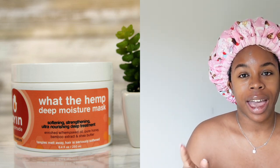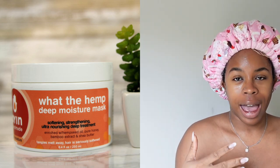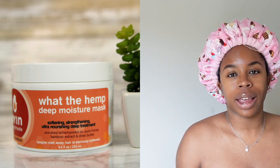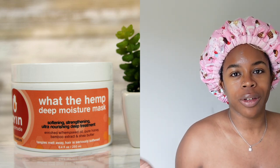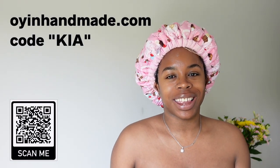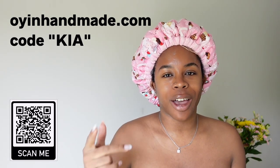I do think that it may be best for people who have more fine hair, but I have really thick hair and I was able to use it. I needed to use water with the deep conditioner. Once I detangled my hair, I was like, okay, I get the vision. I get why she made this a deep conditioner. It makes sense. And I can already foresee that when I wash it out, it's gonna be like, oh, this is amazing.